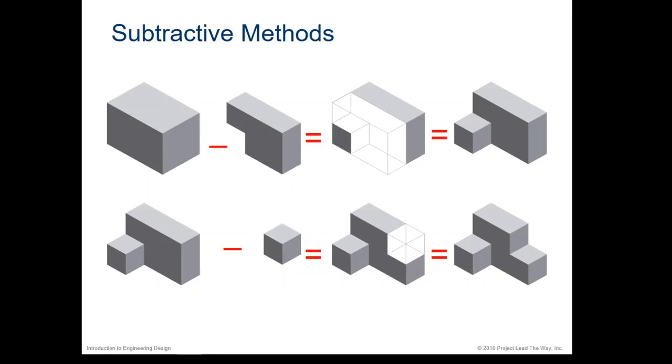With the subtractive method, we will start out with a large block. We will remove this, as you can see in this image. We'll take that away, leaving us with this surface and this cube. We then subtract a cube from this upper corner to end up with our final object.